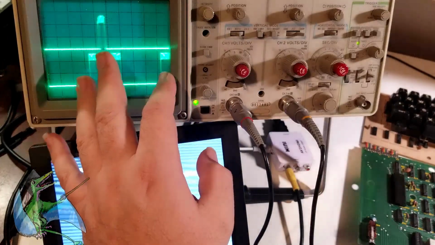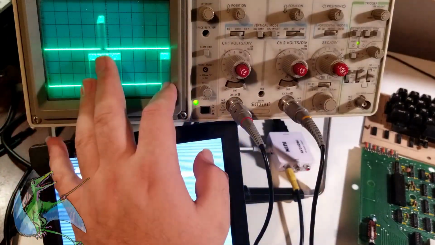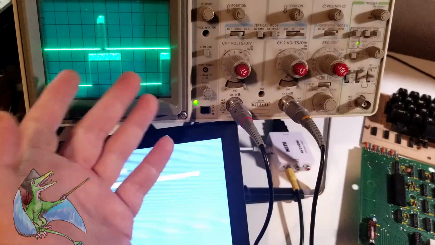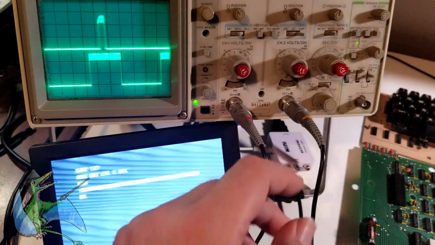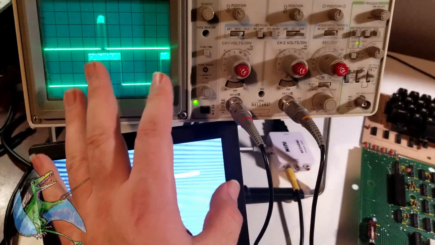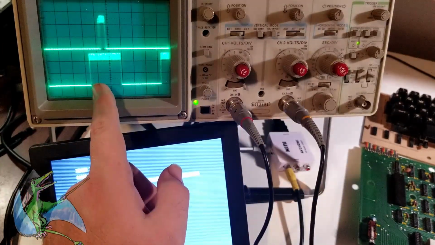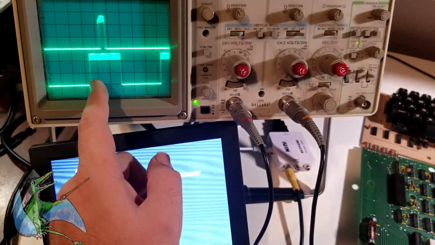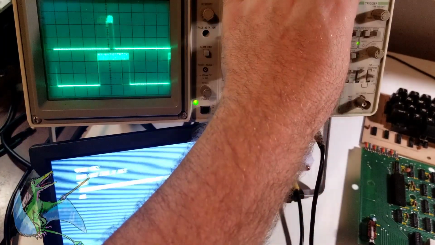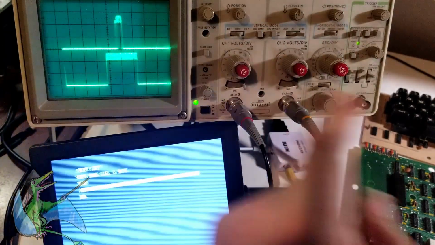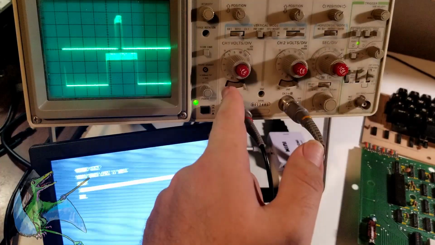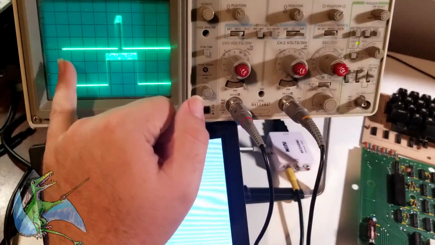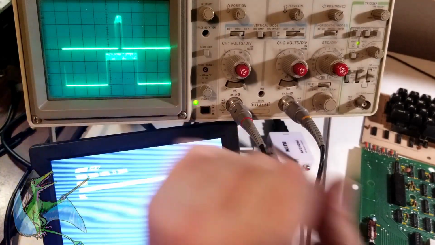Or you can use an external trigger, like if you want to see how something is going compared to some external reference, some clock or something, you can use another probe to do that. But this is using internal triggering right now. So right now we are triggering based on when the horizontal drive system sweep changes. If we scooch this over here, you can see we're using internal triggering on channel 1, and we are triggering on the drop from a high to a low right here.